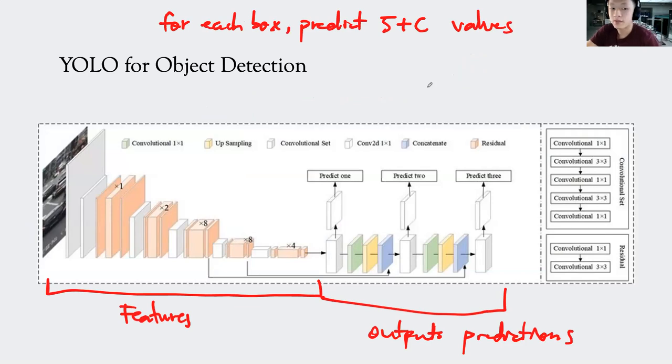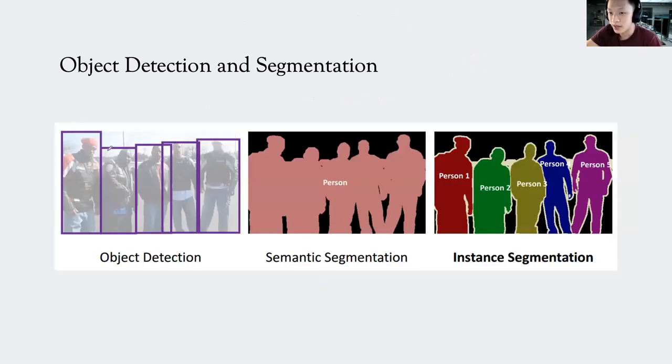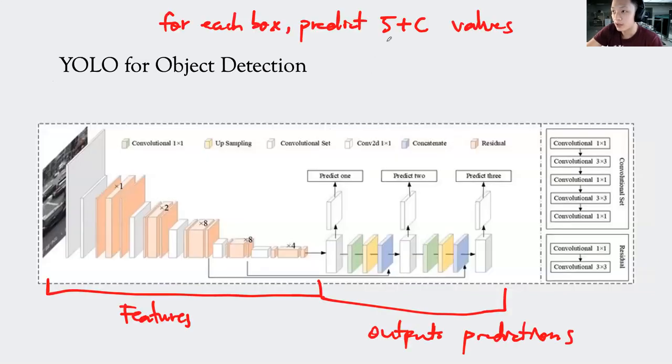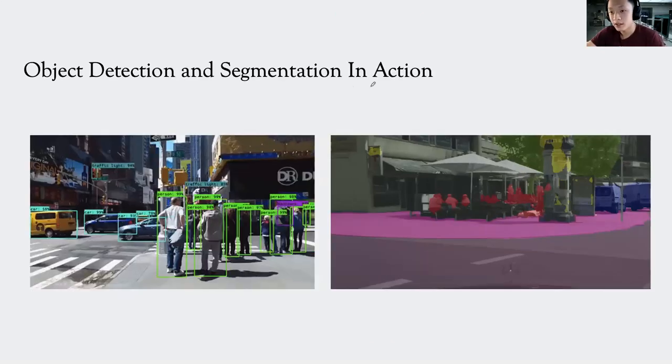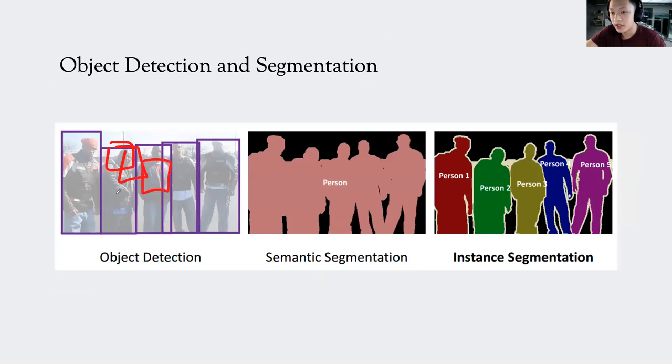So you might notice that there's a little bit of an inconsistency in what I've said here. I said that it tries a bunch of different boxes first, and then it tries to predict whether there are objects in them. But then you might ask, why do we need the 4 points for predicting the bounding boxes again? Well, there is this little minute detail. It's called an anchor. These are all anchors. It's got a bunch of these anchors all across the image. And these four values are to refine the anchor.